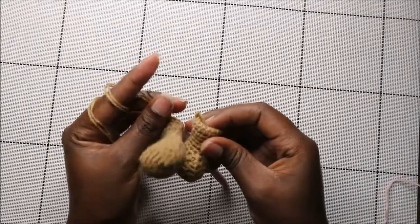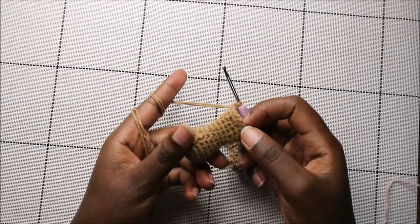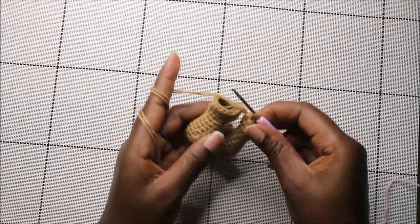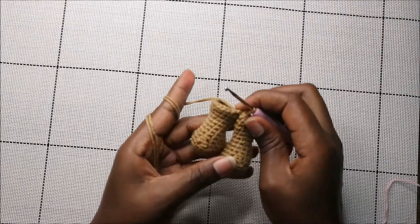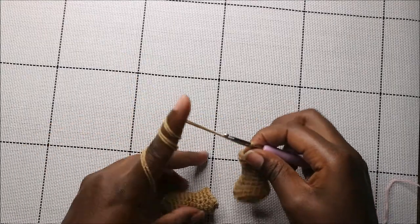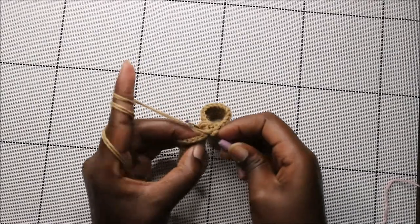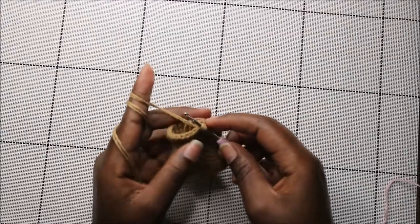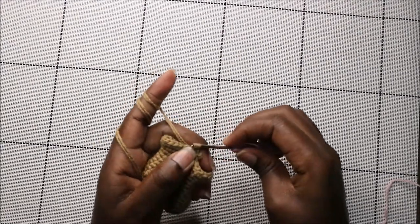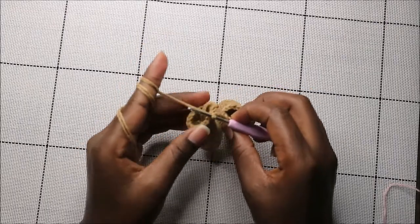Okay, so now we are going to join the two legs together. And first, what I did in this leg is I did 6 more stitches. So from where you left, you do 6 more stitches until you get here at the side, so that I'll join it together like this, or it'll look good together. Okay, and then after that, I'm going to do a chain 2. So I'll do chain 1, 2. Then I'm going to take my other leg and I'm going to slip stitch where I left off. Okay, so that's how it's supposed to look like.